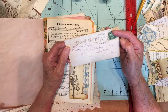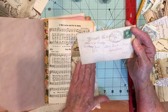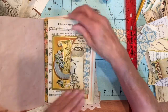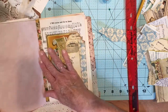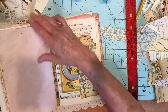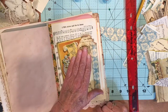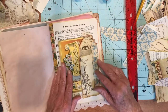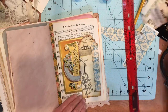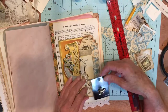Manny, happy birthday from Lois. This is in Ohio, 1906. Everybody sent postcards to people. I've got a lot of postcards and I read them, and they live in the same town and they send a postcard. Okay. So that's that, and maybe I was trying to think if I could put something on there, but I don't know what. And I have some charms that I'm going to clip on here and there.